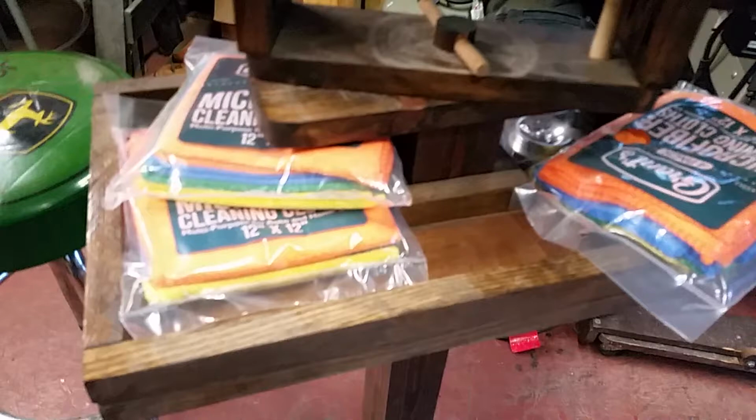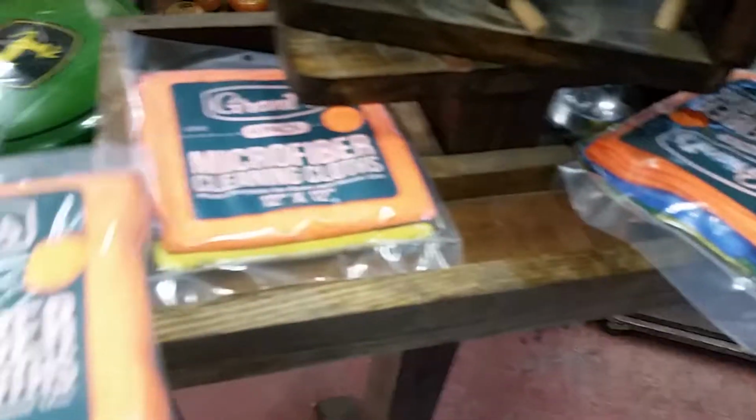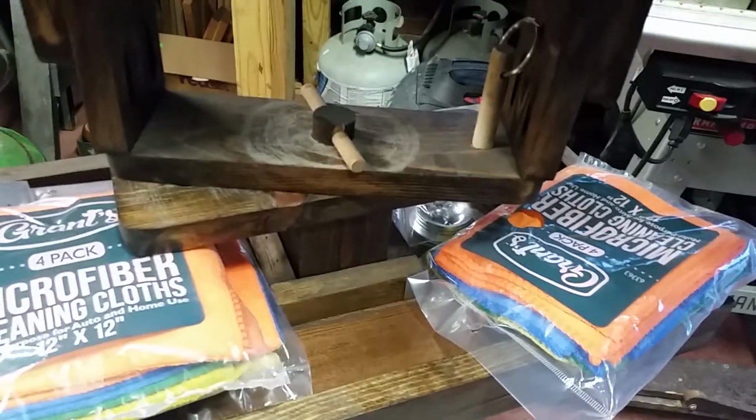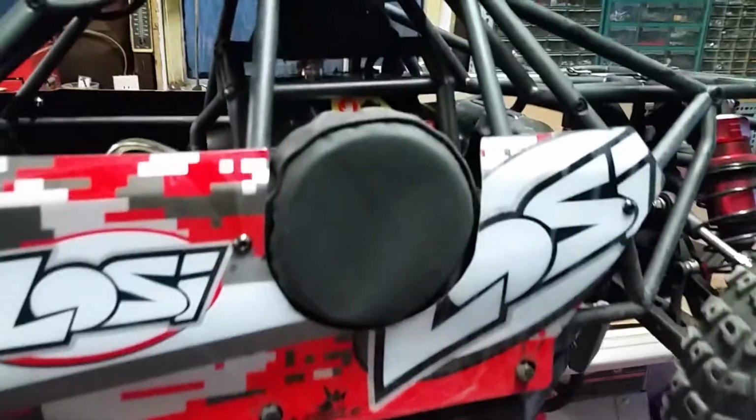And there's all my free rags from Harbor Freight. I have 3 packages here and 1 in the computer room. So yeah, I use a lot of them.